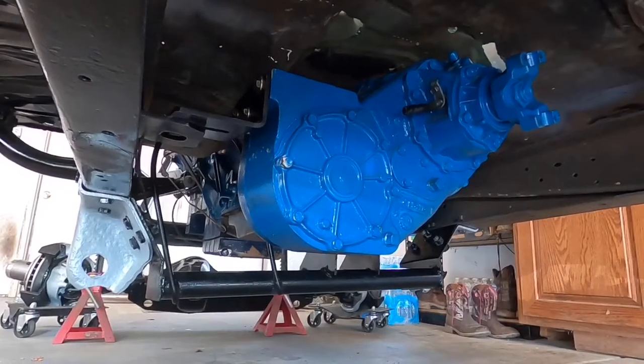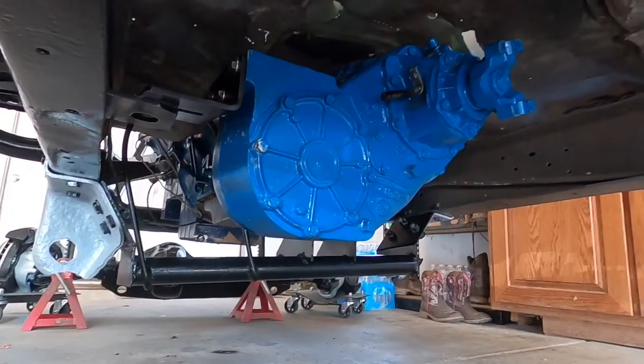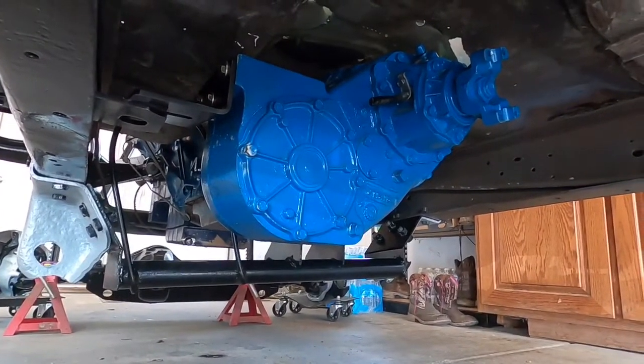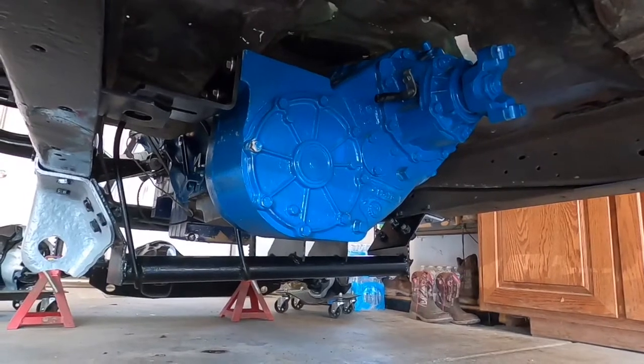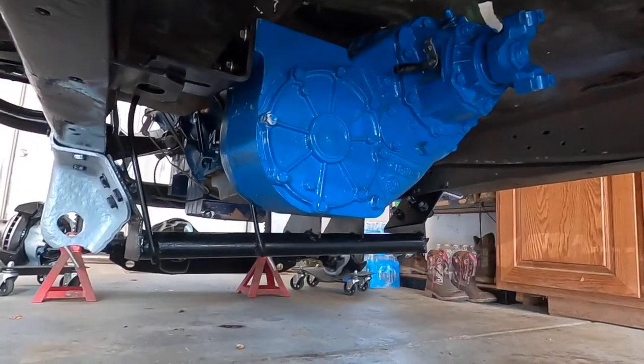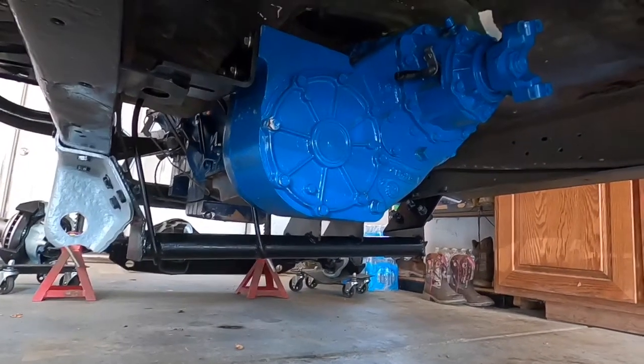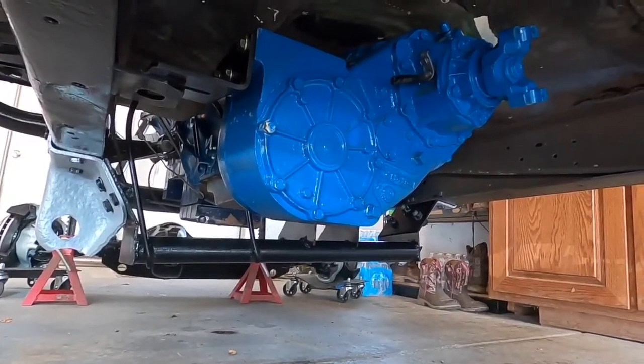Don't get too excited. As everything else I do, we have to redo it. So I just want to show you that I did get it up there. I wrestled with it for a long time and couldn't figure out why it wasn't sliding on the tail shaft of the transmission. I'll flip you around and I'll show you right quick. Hang on.